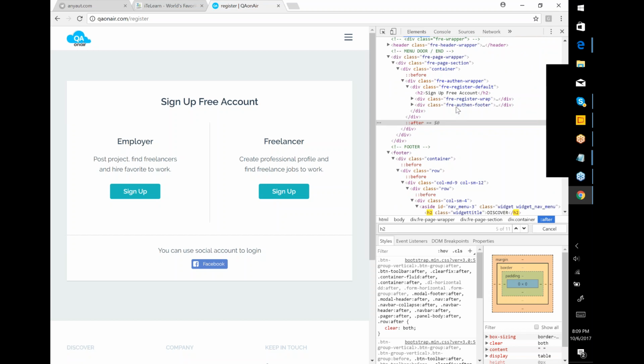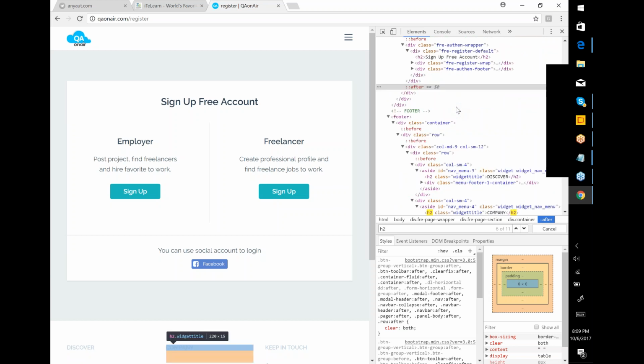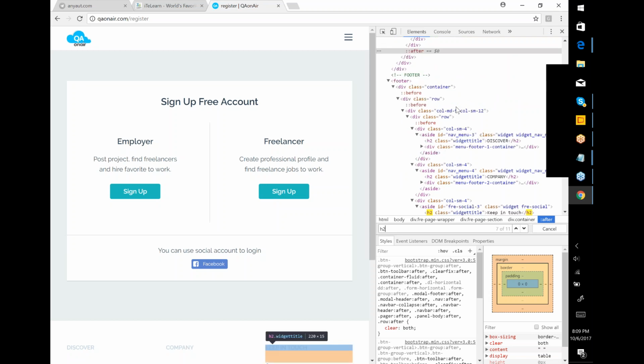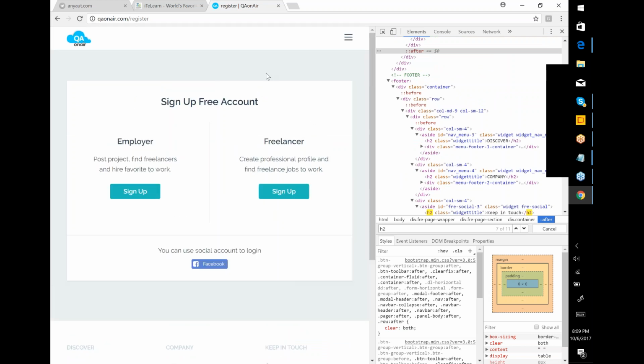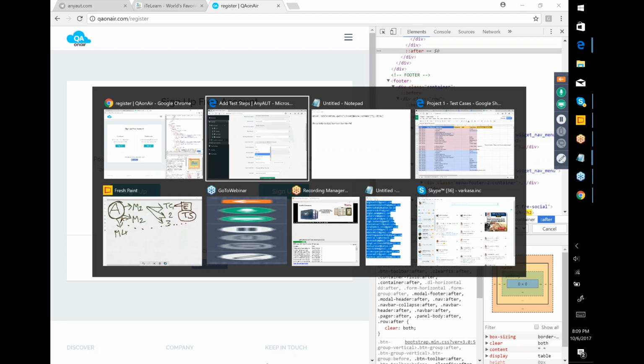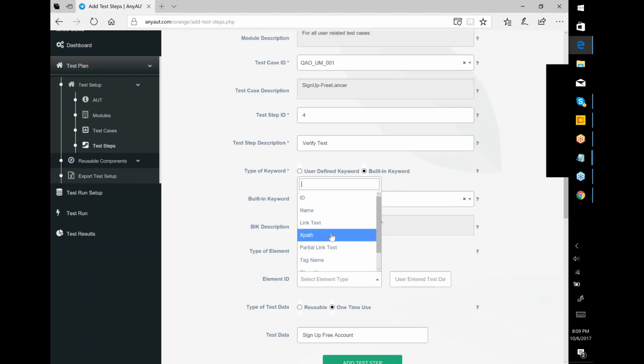Second is with class widget title. I see. Company. Okay, and keep in touch. Okay, this also they kept as h2. No problem. Even then, since this is the first h2, the XPath that I can write for this is very simple. Just / and the HTML tag h2.